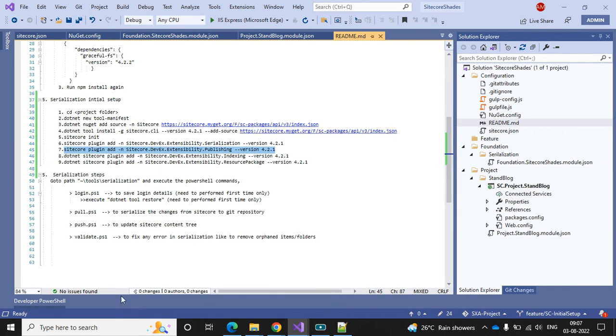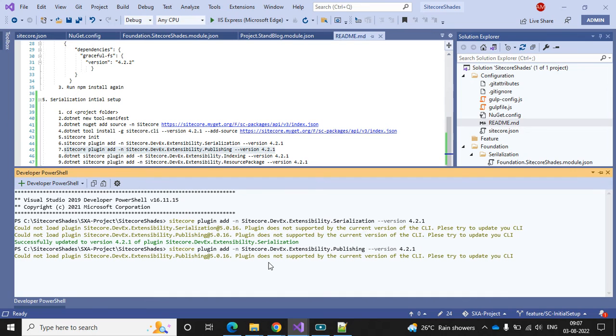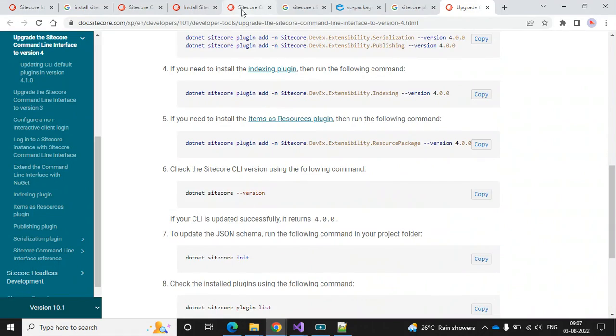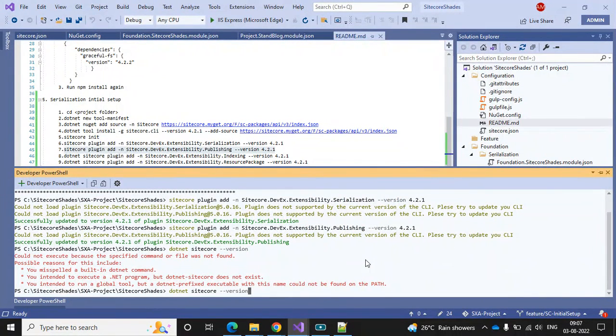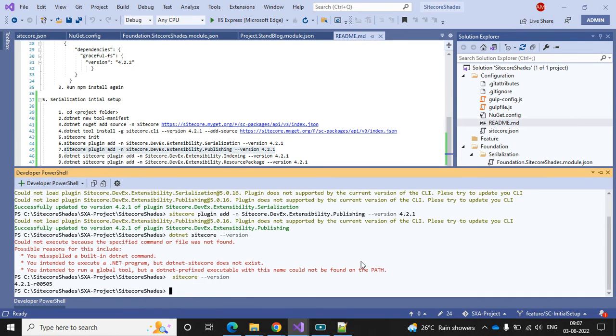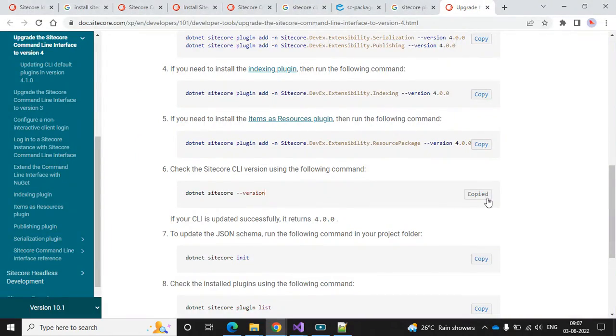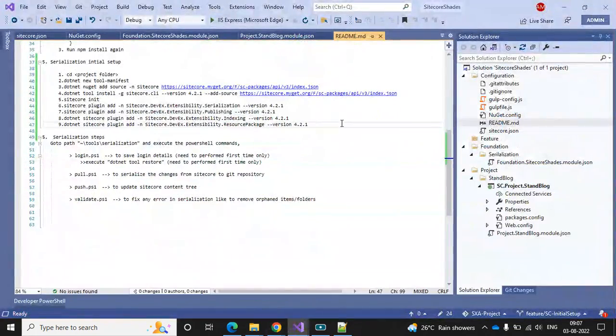And the next one is, okay, let's see all the available files. We have to remove this document. Yeah, 4.2.1. So it's fine. And let's add this command here.